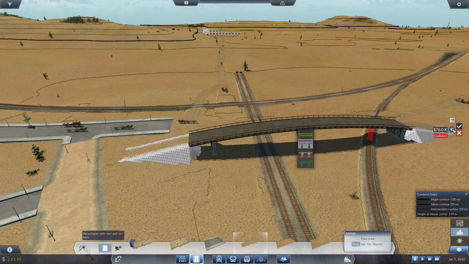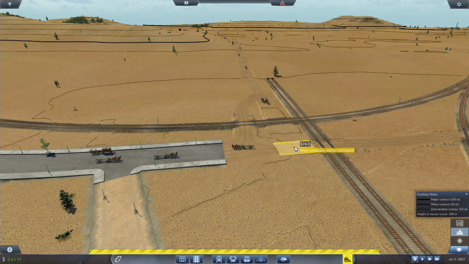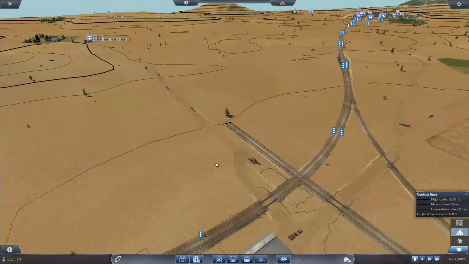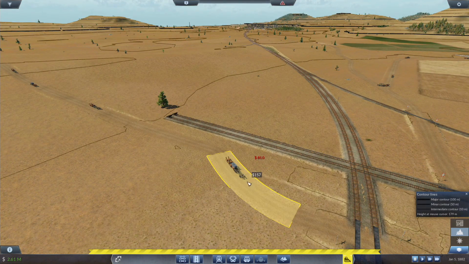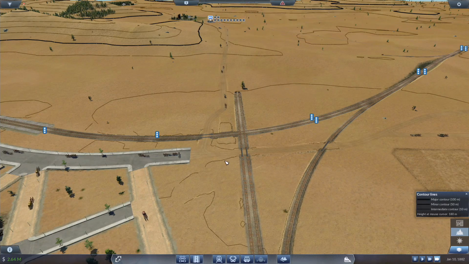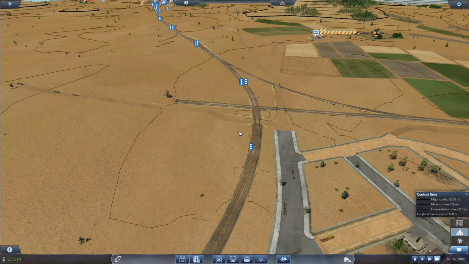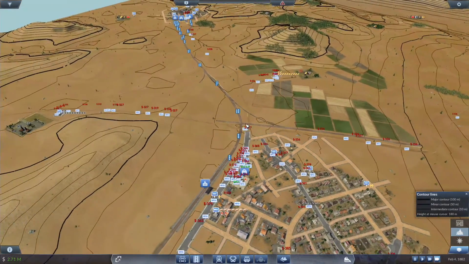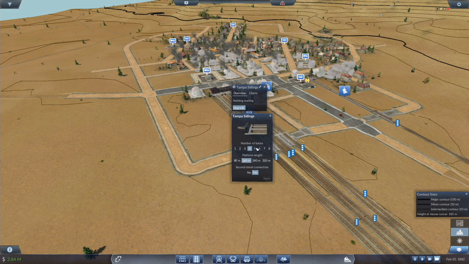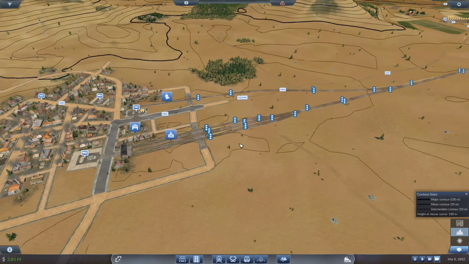If I were to... Actually, it'd be doable. For now, I'm going to leave it, but I think I can work with that. And I think we got everything reconnected. Yep. Alright, about that. This station, is it a... Oh wow, it's a 160. Yeah, about that. Alright, about that.